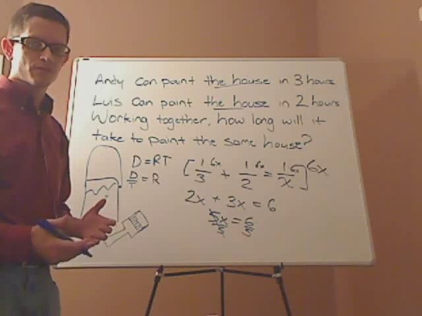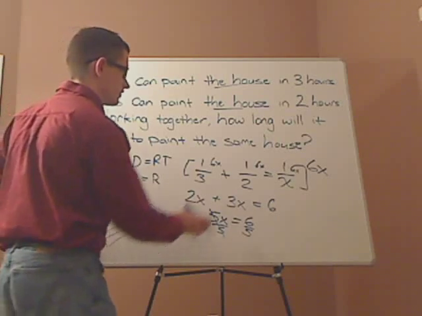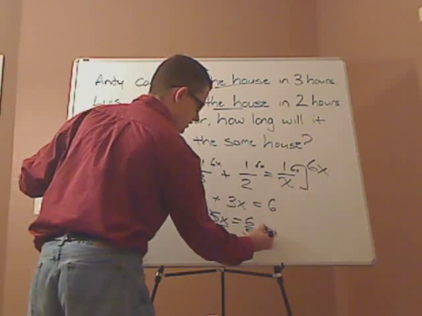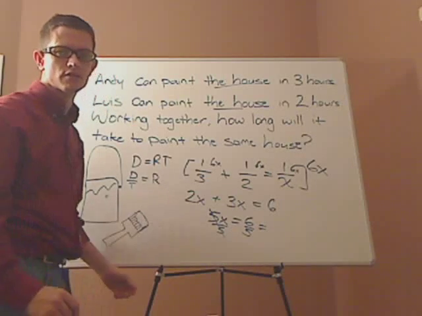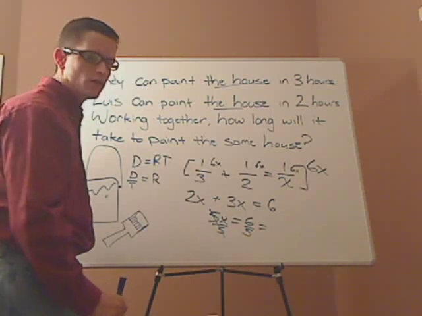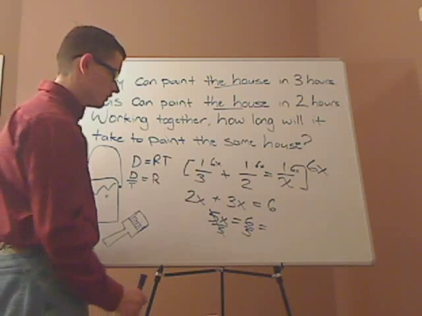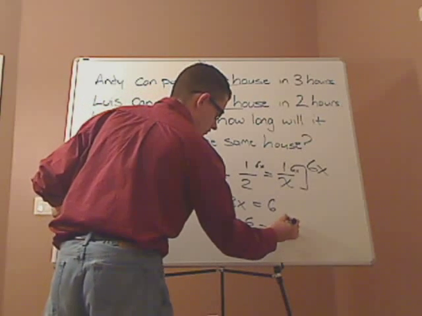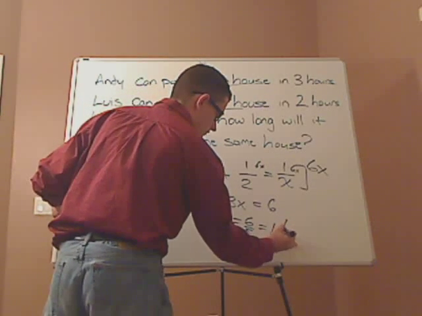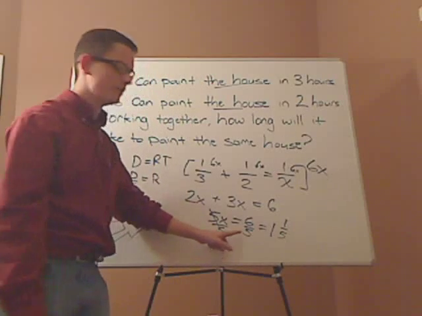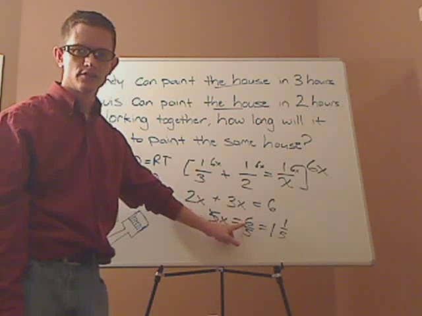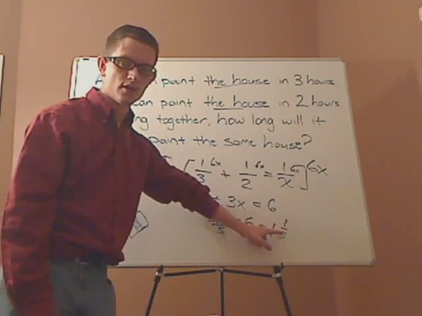Now, you can say that, or what would make more sense in a problem like this is if you make it into a mixed number. The mixed number would be what? Yeah, 1 and 1 fifth. Right? You see how many times that 5 goes into 6, it goes into it once, and the remainder is 1.